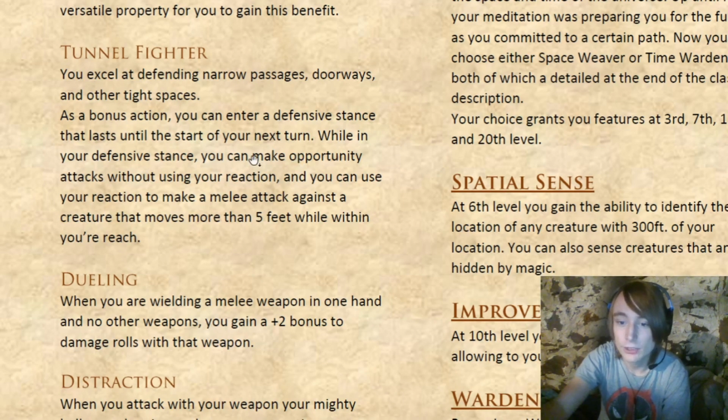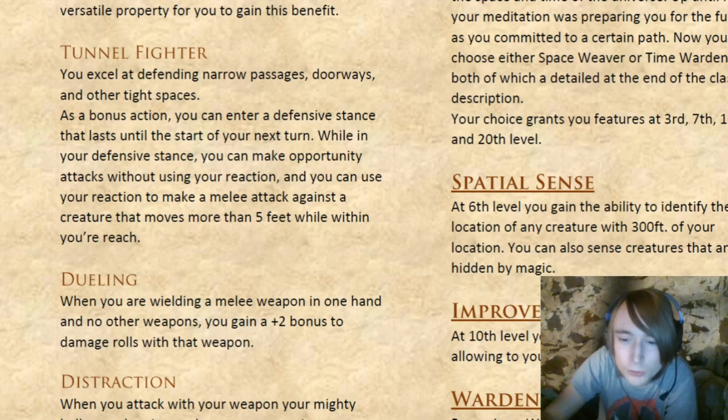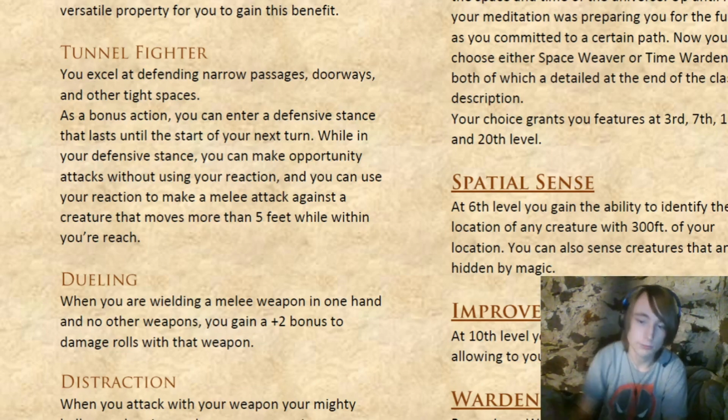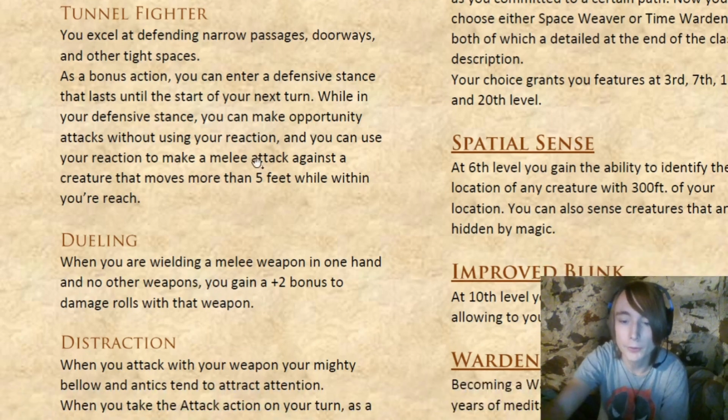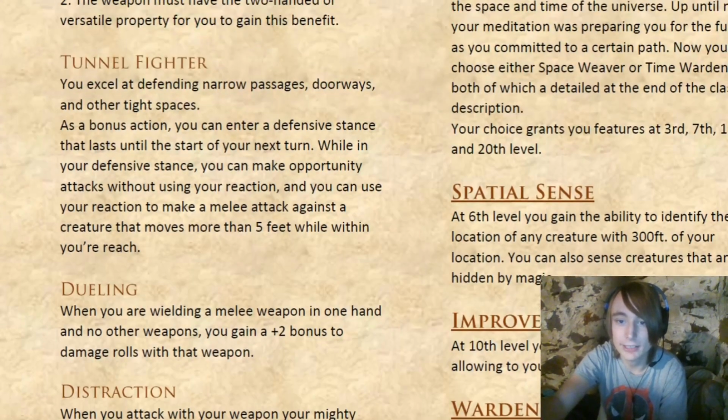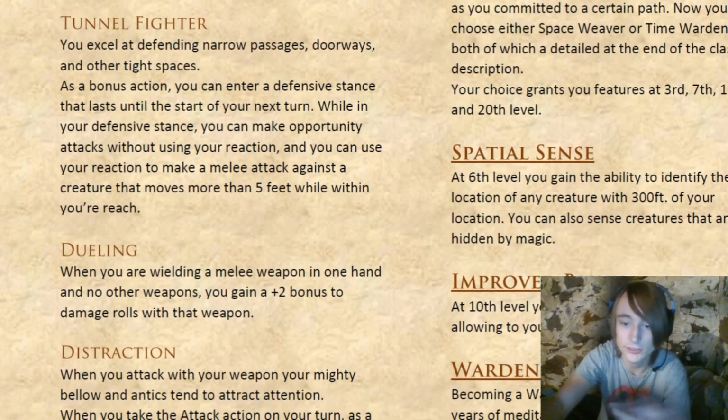So, improved blink. At 10th level, you master your blink technique, allowing you to blink with another creature. So basically, you could grab onto another creature and blink out. Okay, that's pretty cool. But they didn't have to make that their own thing. They could have just left that under blink and said, like, at this level, you can do this.